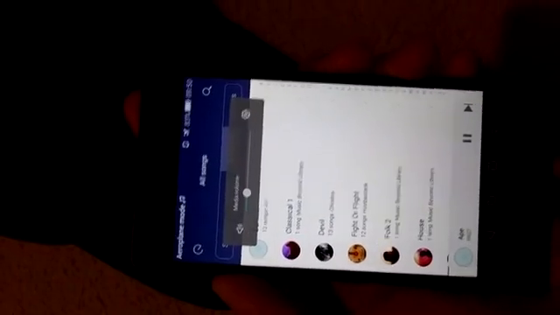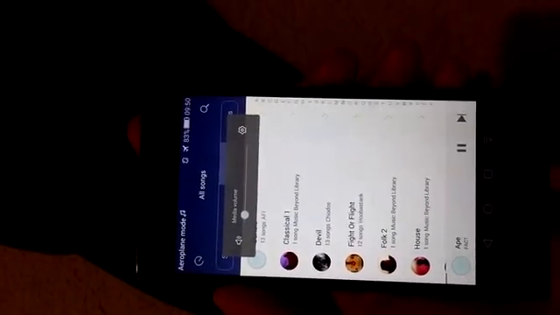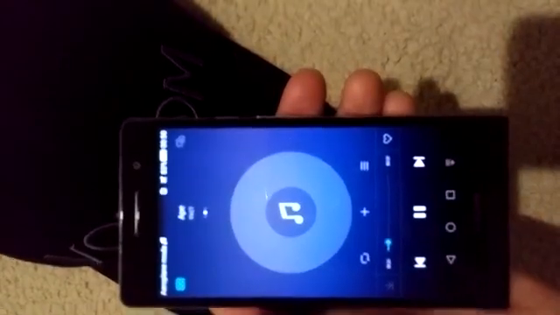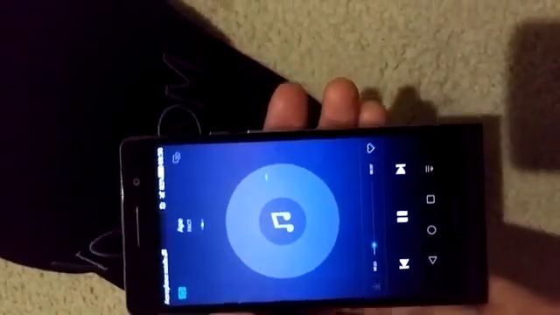Speaker's quite loud. I'm trying to talk over it. I should probably turn this volume down. That's much better. Anyway, what else have we got? Folders. Quite nice view. Just to go into the now playing. Now, I showed it in the other video, but let's see if we can pull it up again.